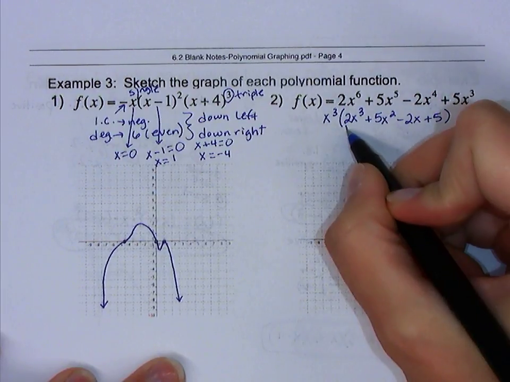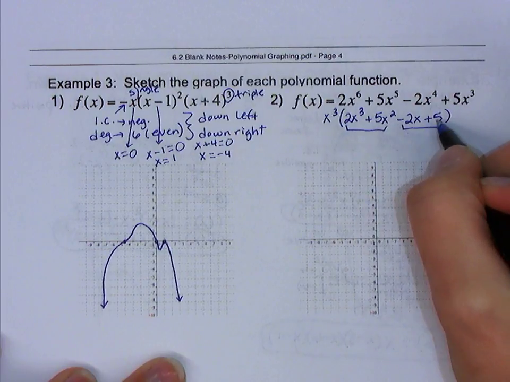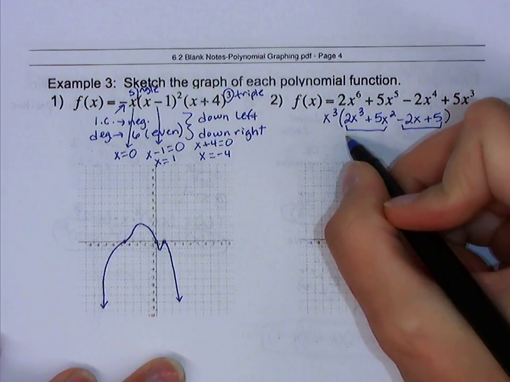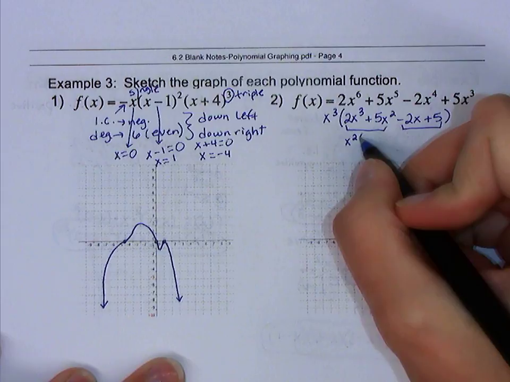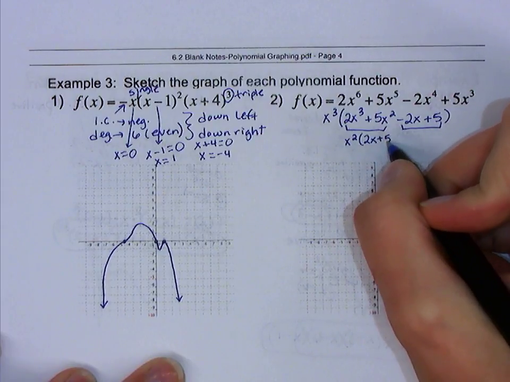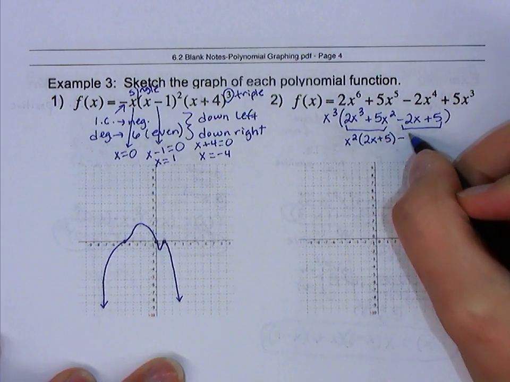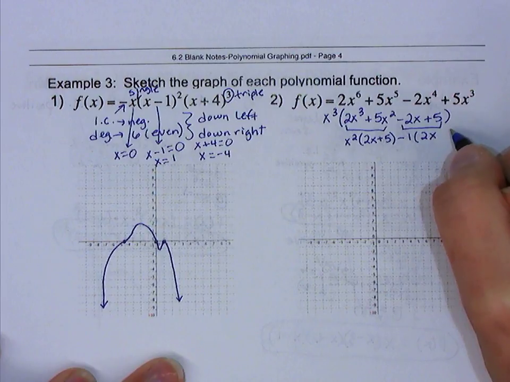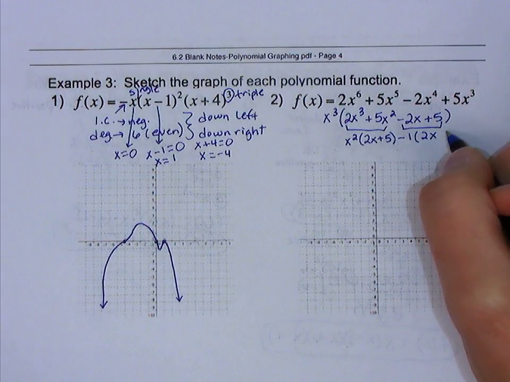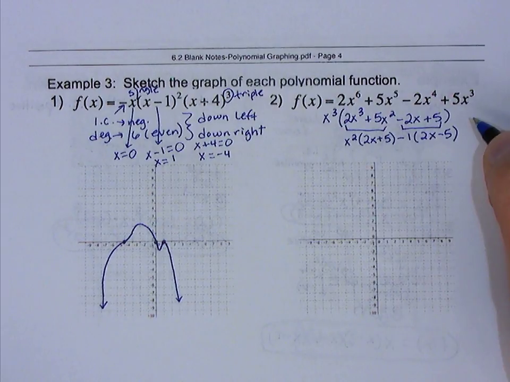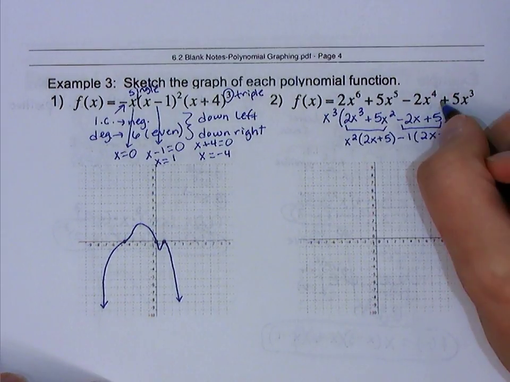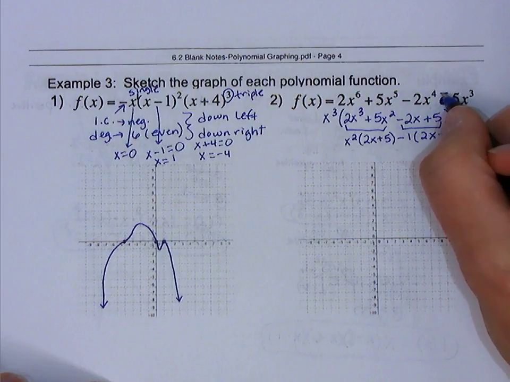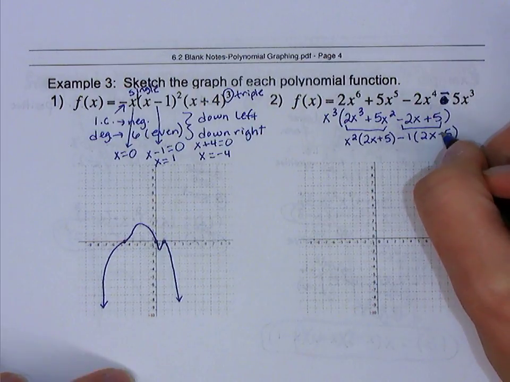And then remember, you're going to group. Since you have 4 terms left, you're going to try to group it. So that would be x squared times 2x plus 5, minus 1 times 2x. So that's not going to factor because that would be minus 5. I'm going to go back to the original. I'm going to change that to subtraction so that it will work for us. So this would be minus, and that'll be plus.